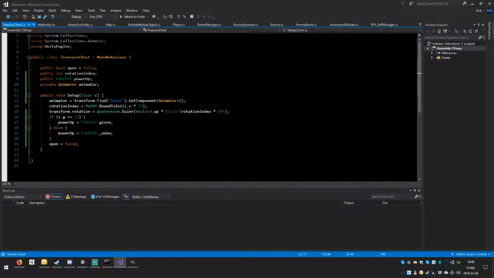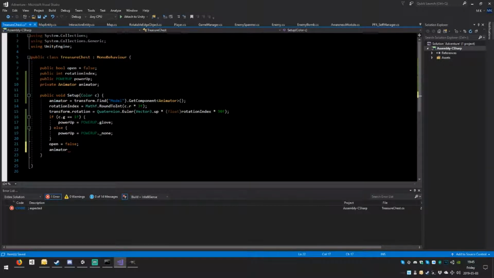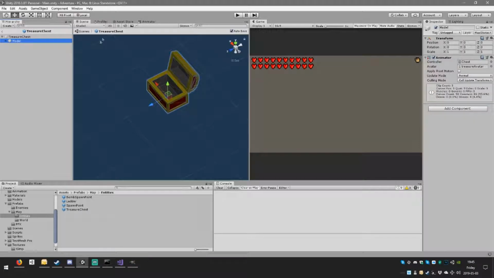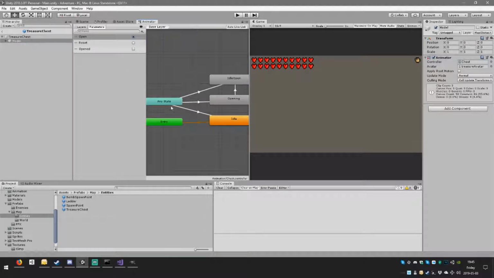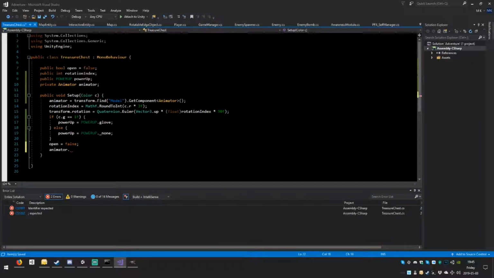Save. Now here at the end we're gonna say animator dot, and now I don't remember the animator, so we need to go and take a look at the animator and how it works for the chest. So from any state it can go to idle opening, and on idle open it'll go to open only if the trigger is on. So the first thing we're gonna do is say reset and not opened.